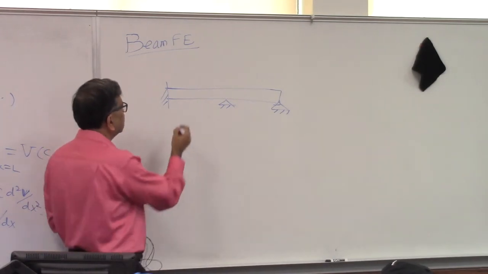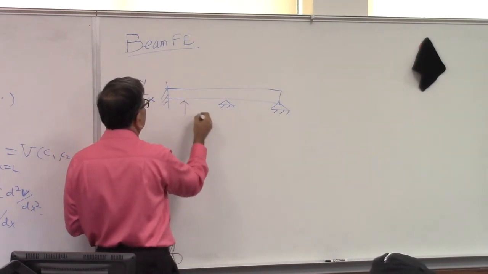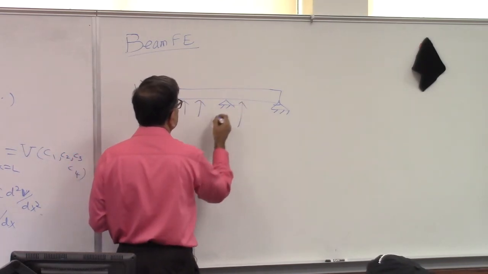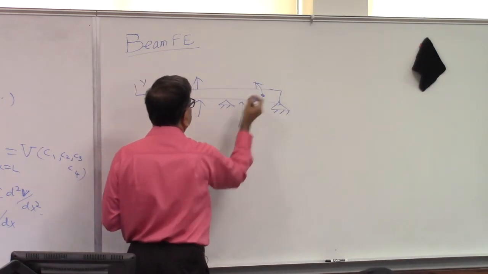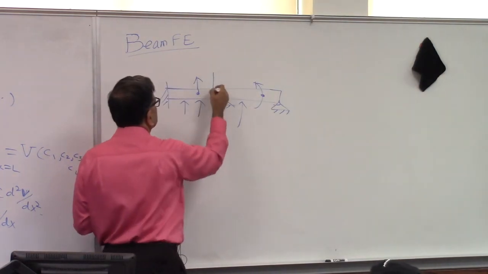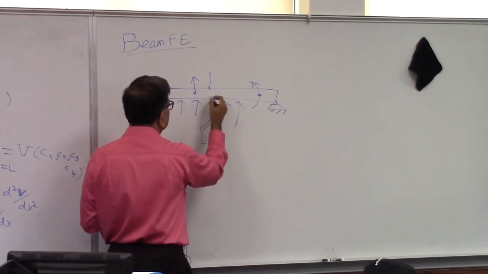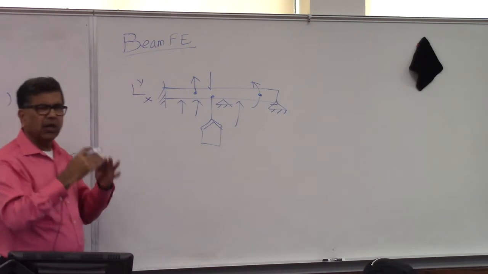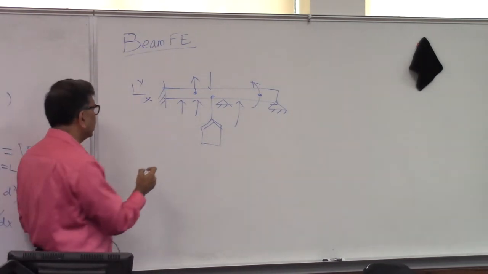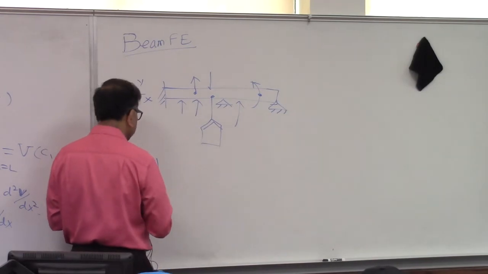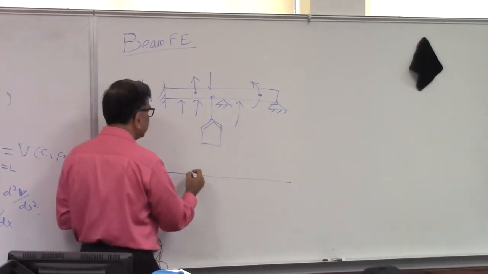That's fine. Then it is subjected to, so the coordinate system is x, y. It's subjected to a lot of forces, a distributed force, a concentrated force here and there, a couple here at this point, a concentrated force, the weight of something hanging, an engine or something from the wing. There are a lot of forces acting. So we have to solve by the finite element method. So what we do is we take the beam and divide it into a number of elements.